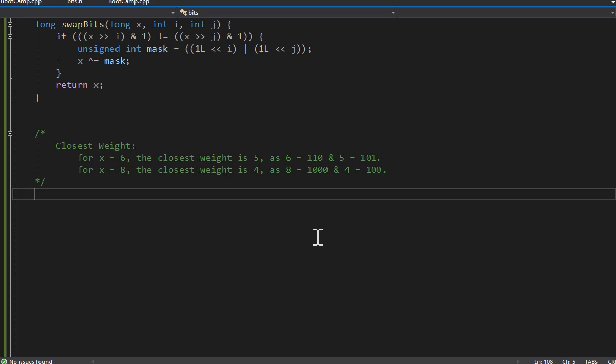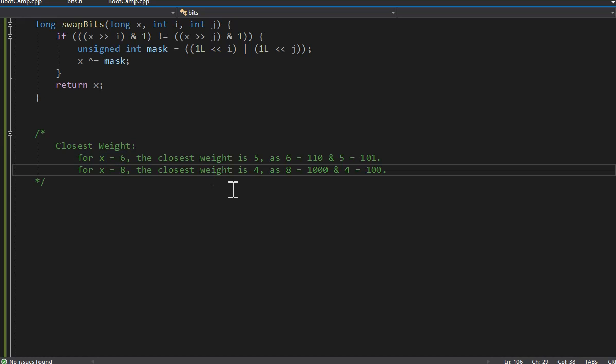And the next one that we are going to look at today in this video is the closest weight. It's also something very interesting. I have two test cases. So the input is 6. And what is weight? Weight means the number of set bits. So 6 has 2 set bits.